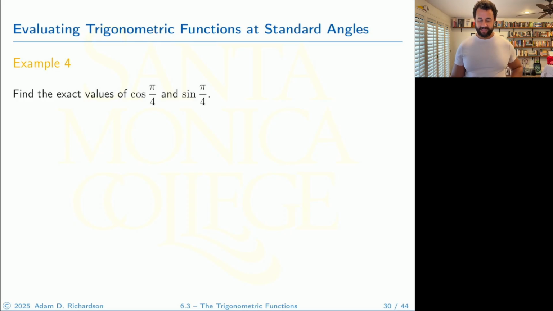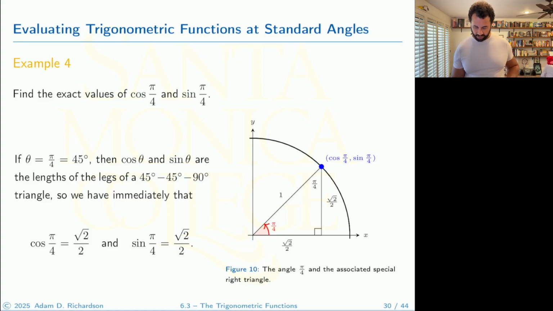Imagine the unit circle, okay? We're going to imagine the angle pi over 4, which is right here, okay? And when we imagine that angle, it forms a right triangle with the x-axis. And pi over 4 is equal to 45 degrees. So what you're going to have is a 45, 45, 90 triangle, which means the lengths of the legs are root 2 over 2. Guess what? That's cosine and sine. We're done.